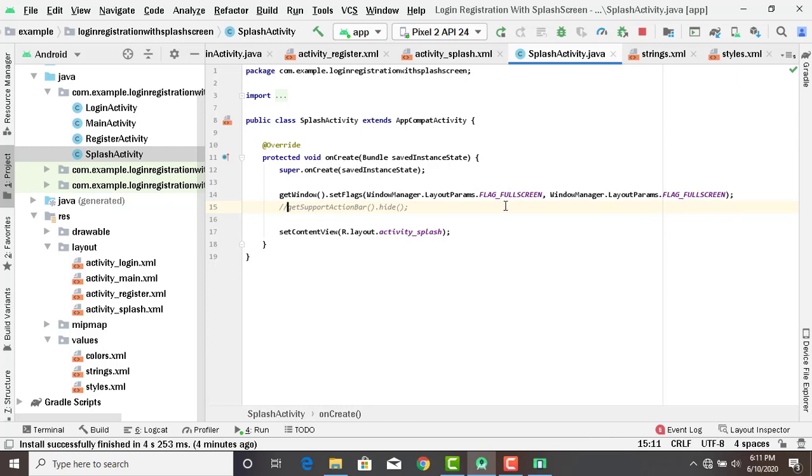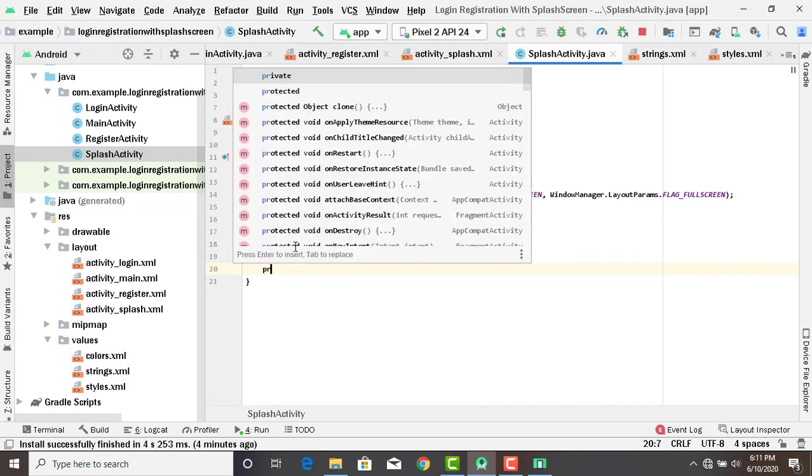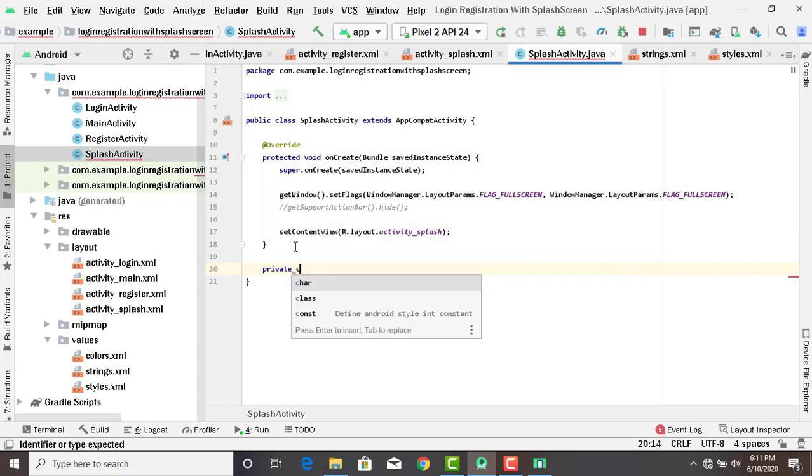So the next thing that we need now is to create another class. We'll create a private class. Let's just call it LogoLauncher.